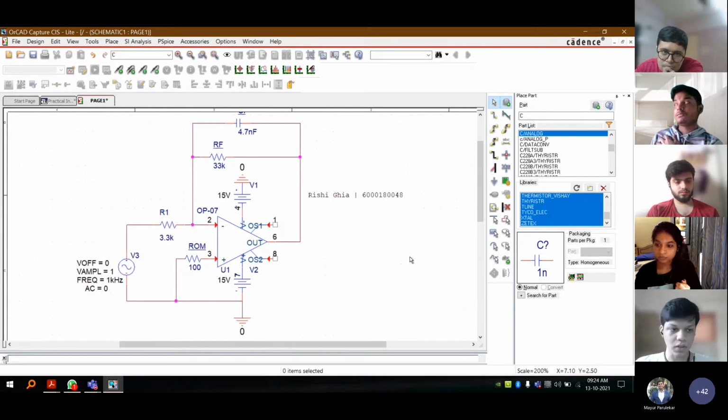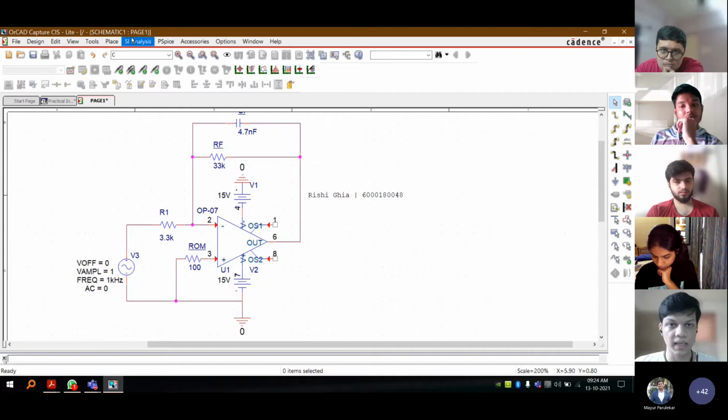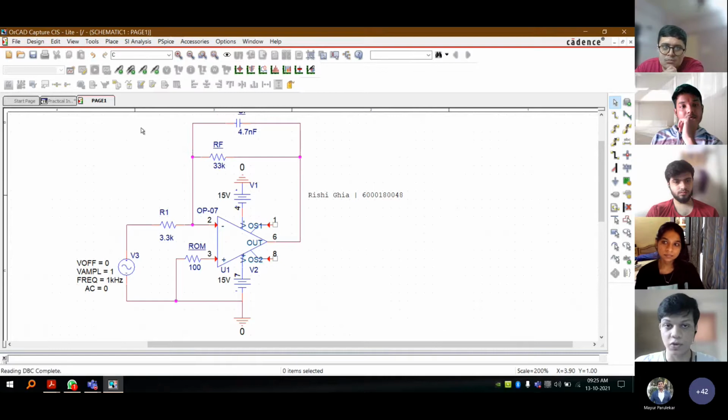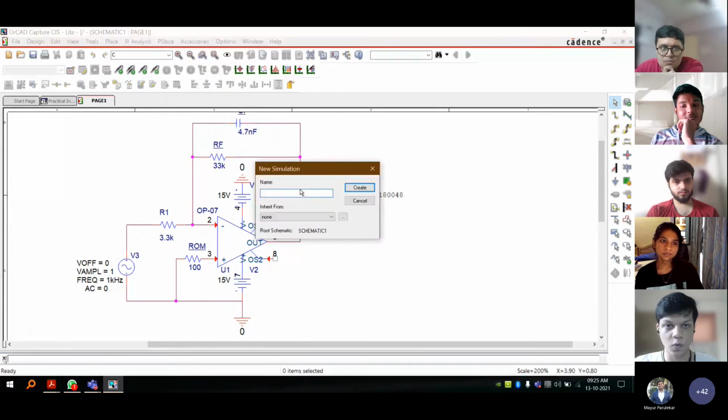Cool. So now that our circuit is ready, we are almost ready to go simulating. I'll just close out this part placing thing. To simulate the circuit, you need to go into the LTspice button up here, and then click New Simulation Profile. But before I do that, one good habit, I am just going to save my circuit because I have lost way too many circuits in the past. There we go, I saved it.